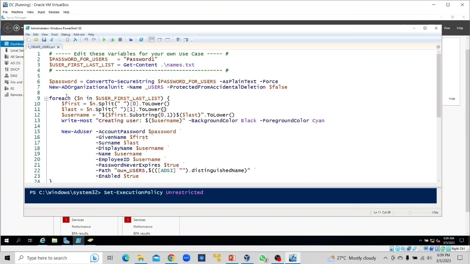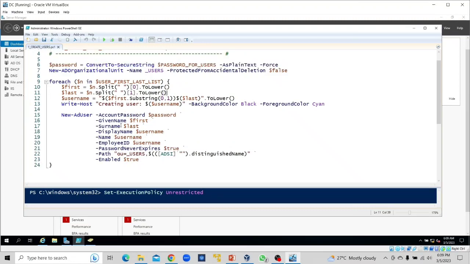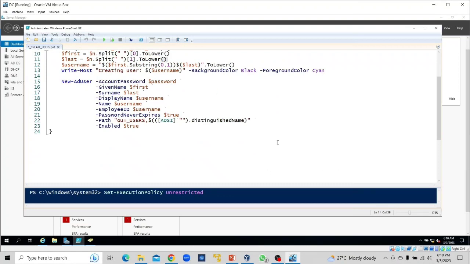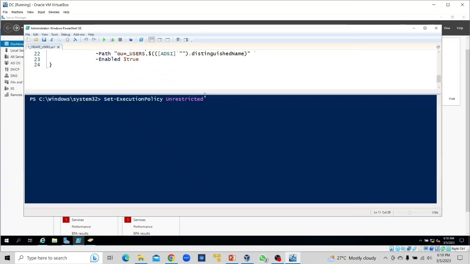Here is just like a loop and this is basically different things. Our account password, it will fetch this password that I've already created here, and then given name for the first name, it will go and search for that dollar first to fetch whatever content is there. The same thing goes with surname and the employee ID. This is exactly all that will be done, just as we have it in Active Directory. So this is what is expected to be used as the scripting command.